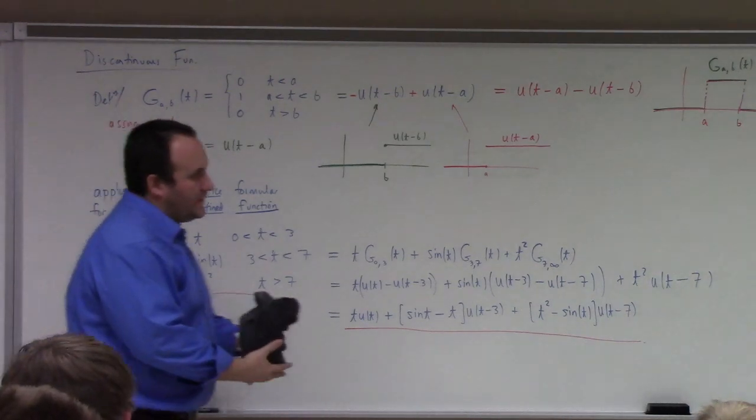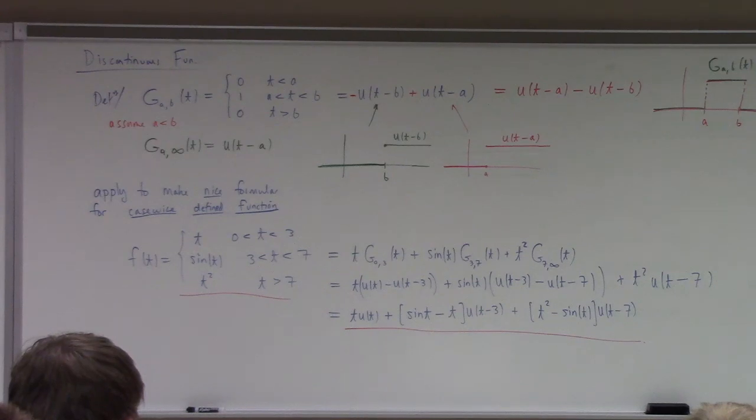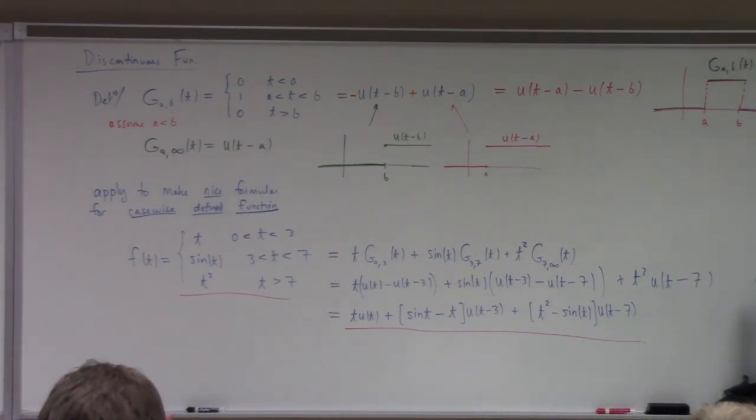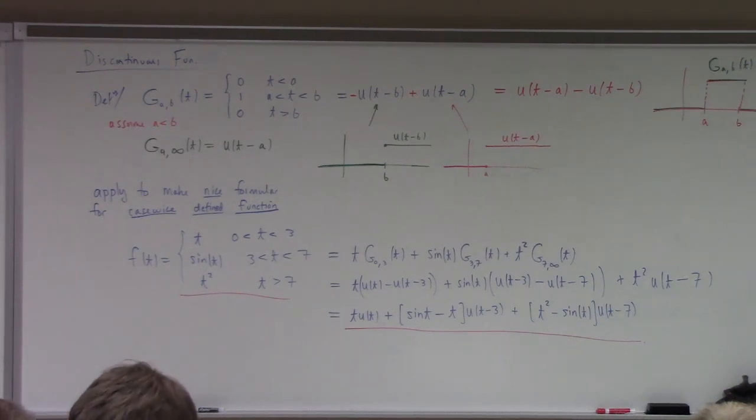All right, so Laplace transforms. What happens when we take the Laplace transform of a unit step function times a Laplace transformable function? So we need to work something out. The question is, what is the Laplace transform of f of t times u of t minus a? So go back to the definition from last time. Integral from 0 to infinity, e to the minus st, f of t, u of t minus a, dt.